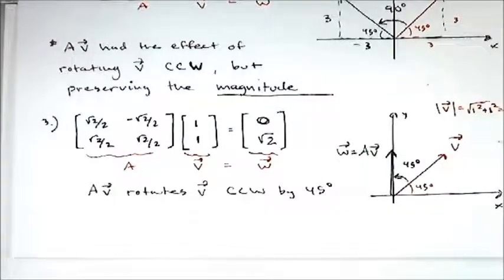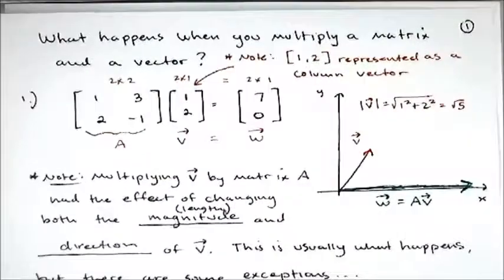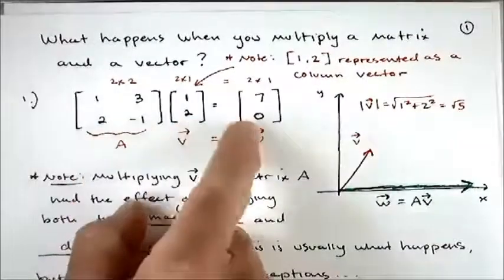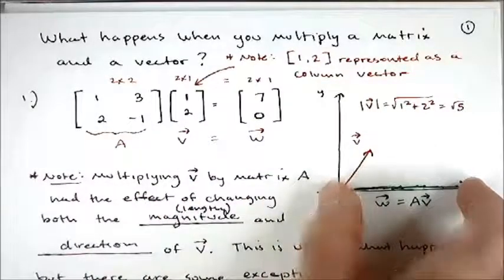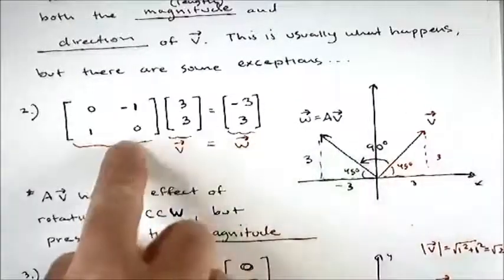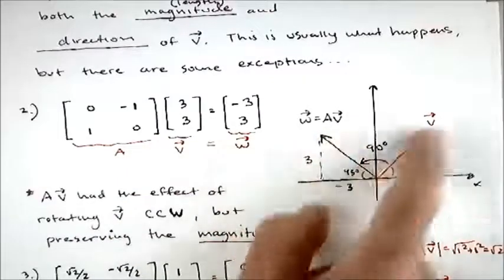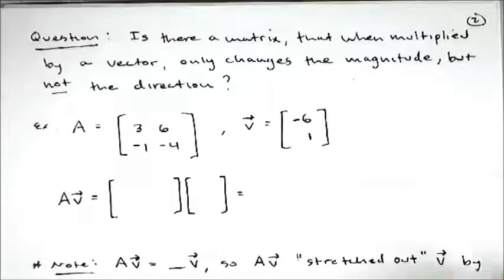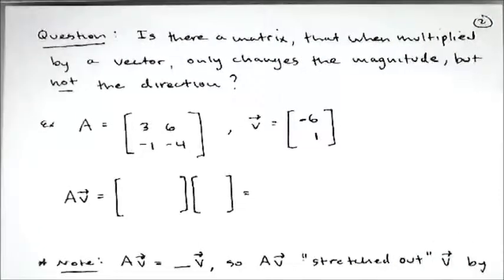So to summarize what we've learned so far in these three examples, go back to number 1. Generally speaking, when you multiply a matrix by a vector, you get a completely different vector in a different direction and a totally different length. That's what usually happens. In some special cases, when you multiply a matrix times a vector, you get just a rotation of the vector with the magnitude staying the same. So what would be the third option? What would be a third kind of, well, the second kind of cool thing besides rotating a matrix?